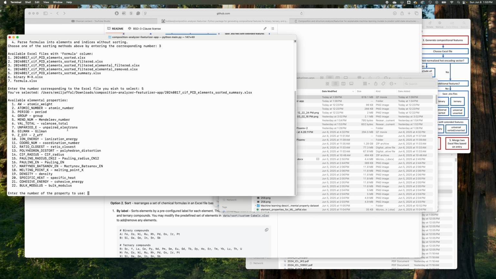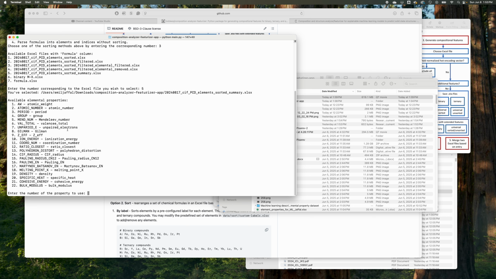The purpose for this is that sorting by elemental properties will affect your overall predictions for machine learning, whether you're clustering, doing regression, or doing classification, whatever it may be, there's going to be an effect.